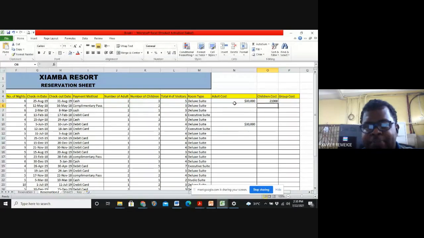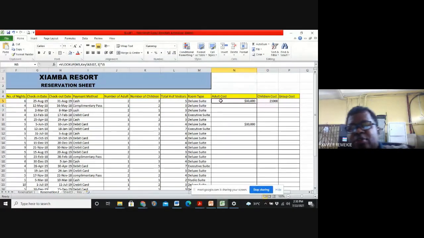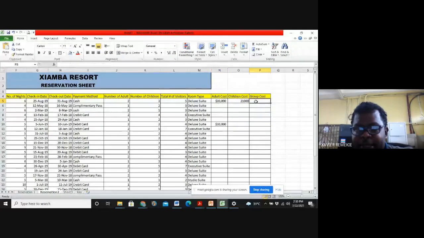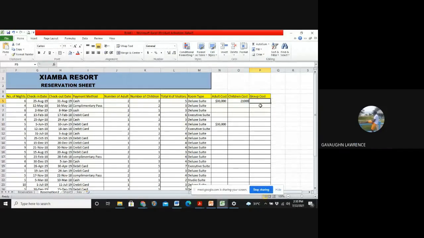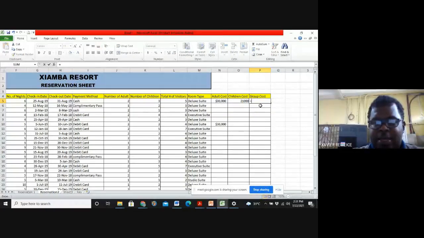All right, so it's like this first person is paying 30,000 for the adults, 21,000 for the children. Next question now, what will be the group cost? How do you calculate the group cost? It's 21,000 and 30,000. Right, excellent.